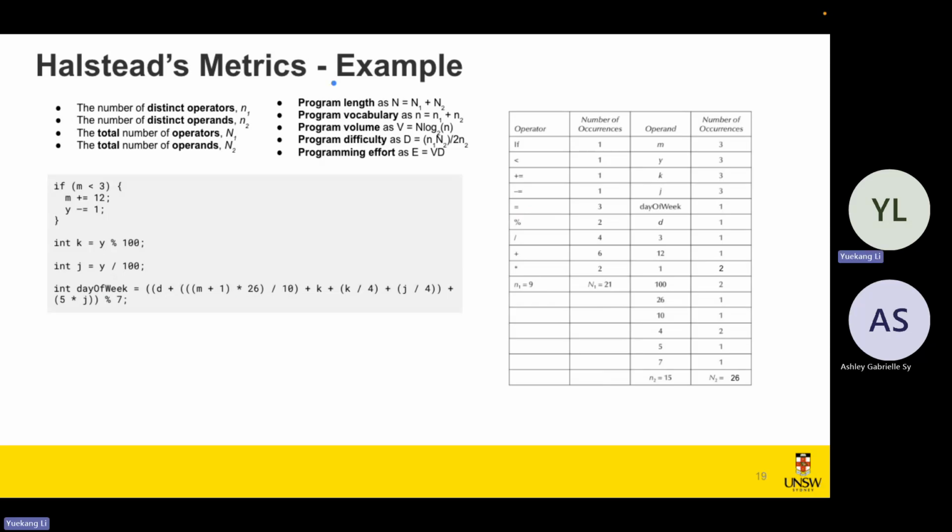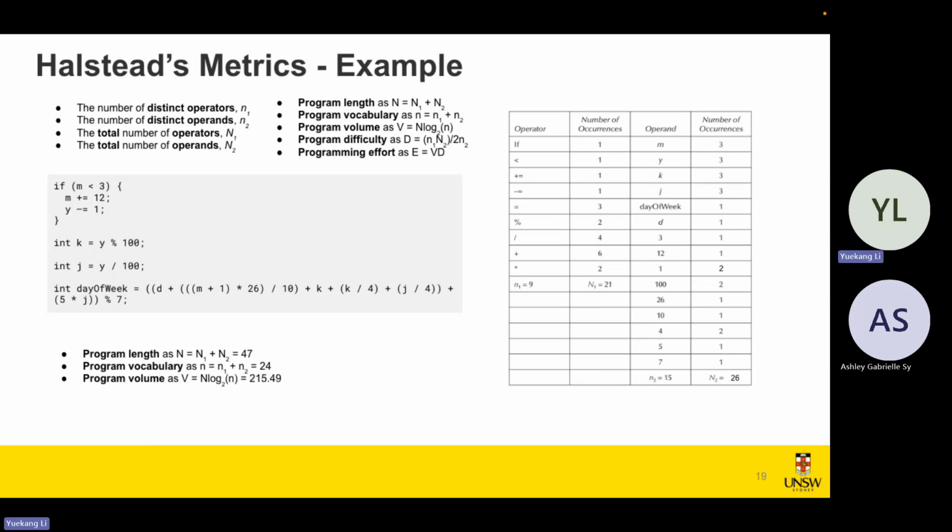So now we can apply the formula to calculate all the different values here. So for program length, it's very straightforward, right? It's just the total number of all the occurrences of operators and operands we have, right? And in this program, the program length is 47. And program vocabulary is just calculated as the number of all distinct operators and operands, right? So the total number in this case is 24.